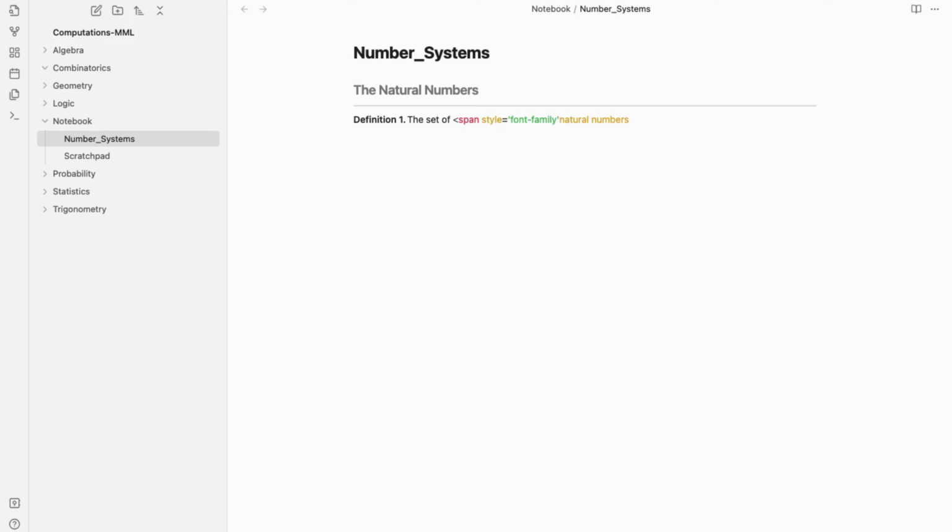And I'm just going to style it a little bit, this key phrase. And font weight, bold.